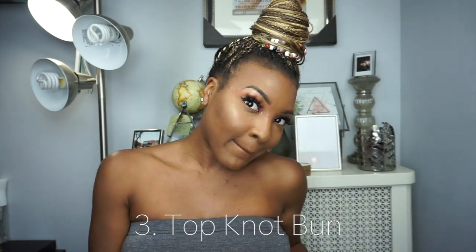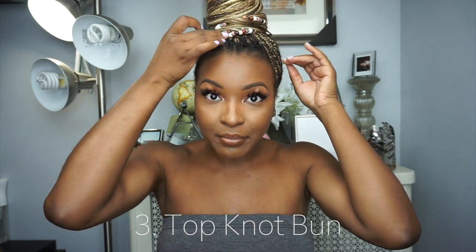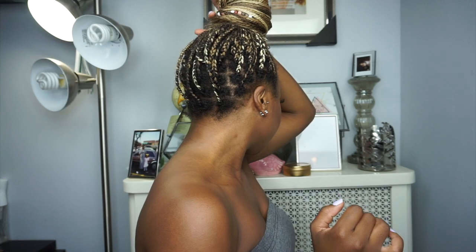Is a top knot bun. So I absolutely love this, especially with the placement of my beads. You can see them in the front and in the back when I have the top knot bun. But this is great for me when I was on vacation. I don't like hair on my back if I'm hot and I'm sweating, because my back is always the first thing to sweat. So whenever I was out and it was hot, I would just put my hair up in this top knot bun. It took 2 seconds to do.